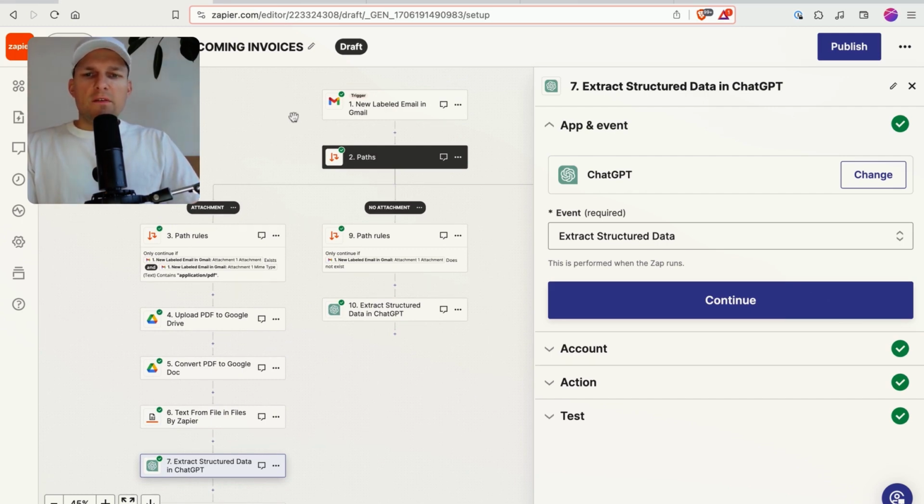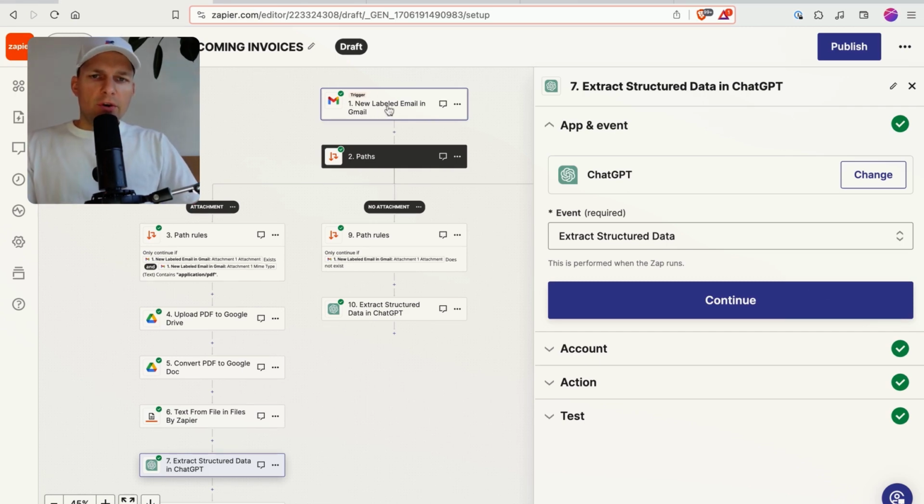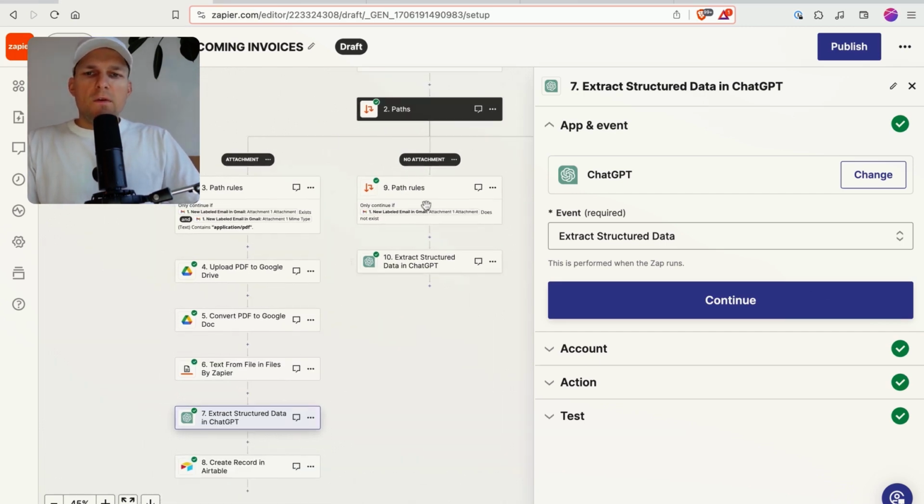We haven't turned this on yet, which of course we could do, but I think it's also not important for the demo. This trigger will run periodically depending on your plan. So I'm on the Pro plan, then I guess it's like every minute or every 2 minutes or so. I think this is also selectable. I think on lower plans it's up to every 15 minutes. So this can be relatively slow. But most of the time, it doesn't really matter, right? Because you get an email and then at some point it just automatically files it for you.